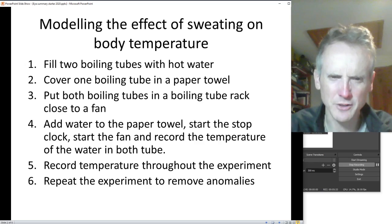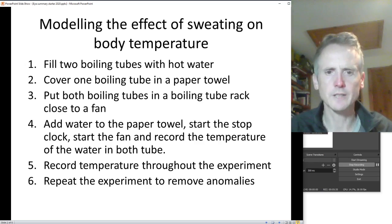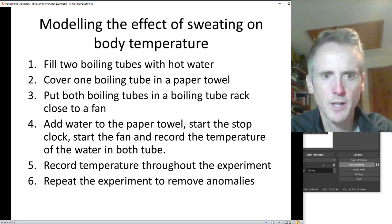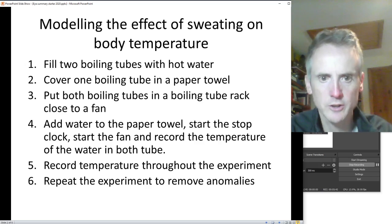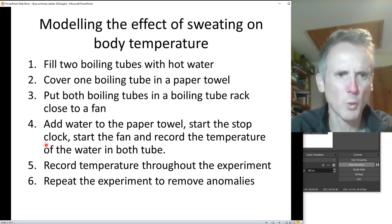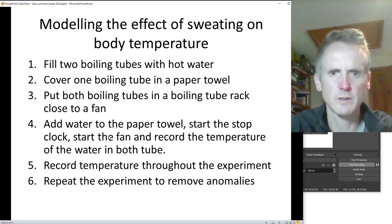It doesn't make sense. So it's better with a number 4 saying place the thermometer in both boiling tubes, wait for them to get to temperature, then start the stop clock, start the fan, record the temperature. And also, how much water am I putting on the paper towel? Yeah, completely drench it, soak it, add 1 centimeter cube. There's lots of ways of improving number 4.